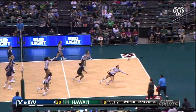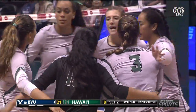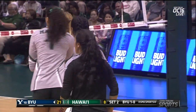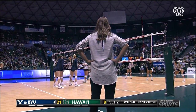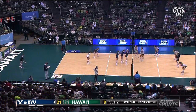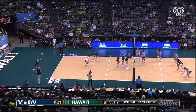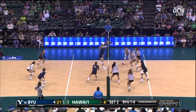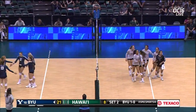And this dump shot works that time by Lindy Haddock. Her twin sister Lacey is an outside hitter on the squad. We haven't seen her yet tonight, but Haddock averaging 9.5 assists per set. Also led the West Coast Conference last year in that category. Just a junior. It's 21, serving 8. Back row set, Granado. Some chin music there on Stetler.